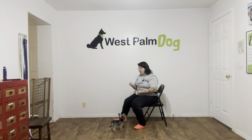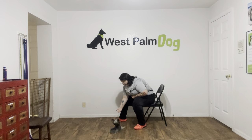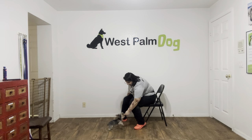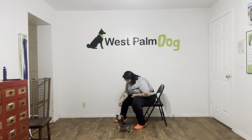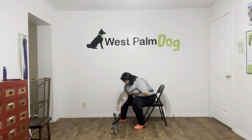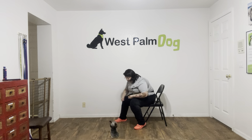Now we're going to go ahead and start offering the food with an open palm. I'm just going to open my hand, and if Pumpkin tries to come near, I'm just going to close it — I'm not going to pull it away, I'm just closing my palm. Pumpkin, leave it. Yes, good girl. I'm waiting a couple of seconds when Pumpkin does look away, because I want to make sure she's not looking away and then looking back at the food. I want her to completely divert her attention away from it. Pumpkin, leave it. Yes, good girl. One more time. Pumpkin, leave it. Yes, good girl.